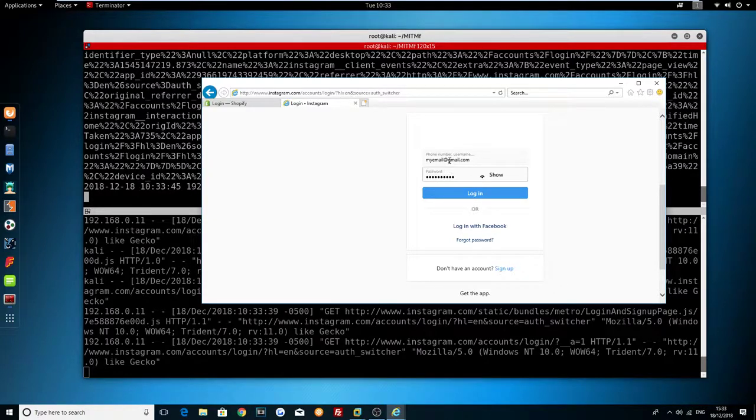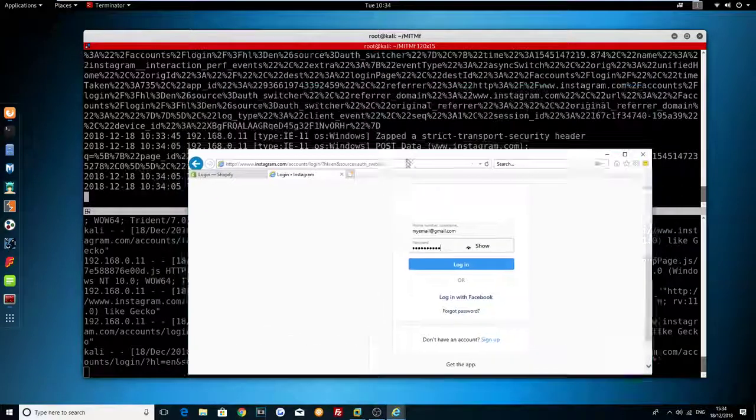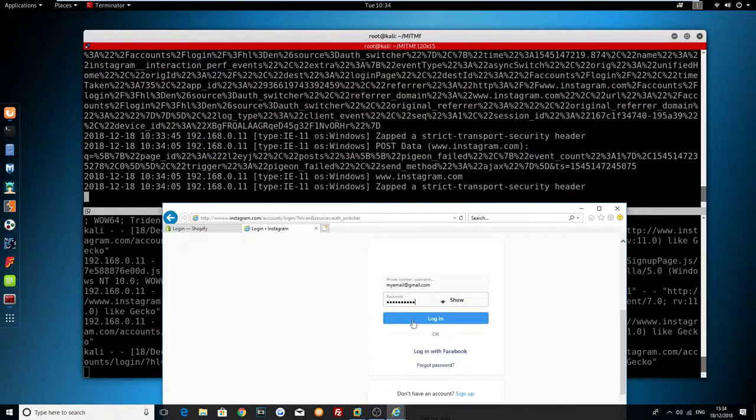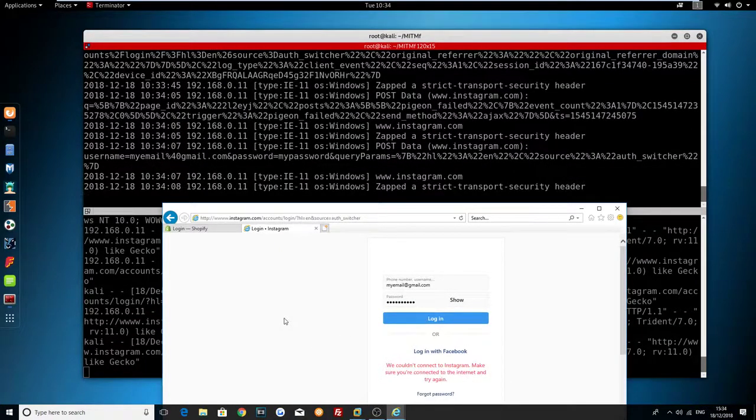So let's imagine this is your brother on a separate laptop in a different room. You don't even know what they're doing. You can't see them, but you can actually track them. So we know they're going to Instagram, as you can see down here, and we also will capture their username and password once they enter it. So let's have a look what happens. Click log in. There we go.